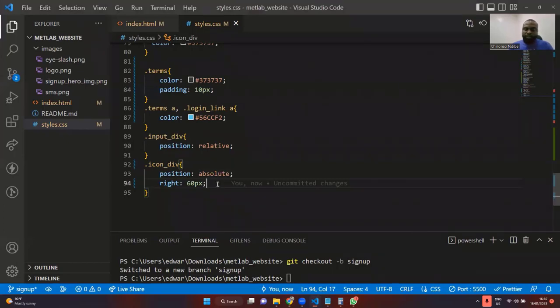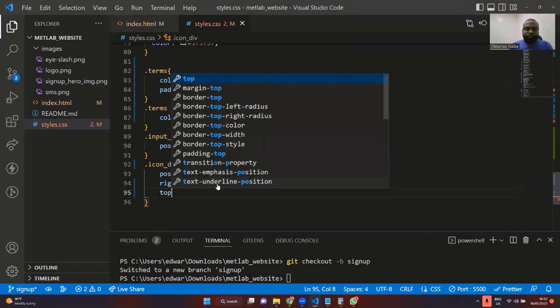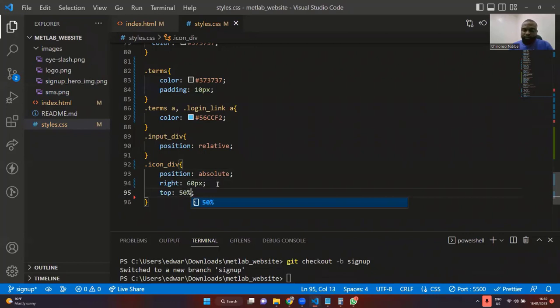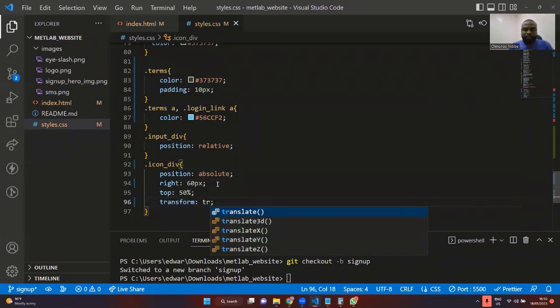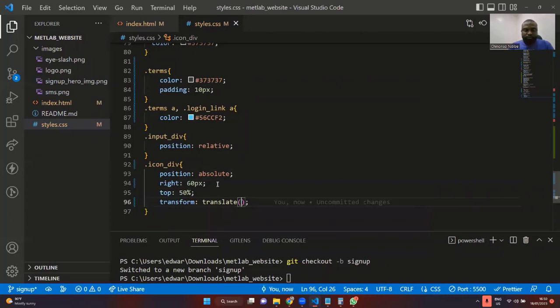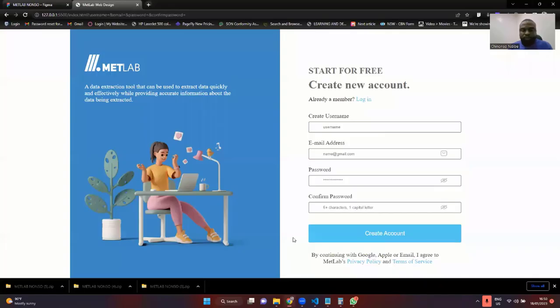We can do that by doing top 50%, then use the transform, translate 50%, minus 50%. Okay, let's see how that looks. Okay, good. So we've succeeded in adding our icons into the input.